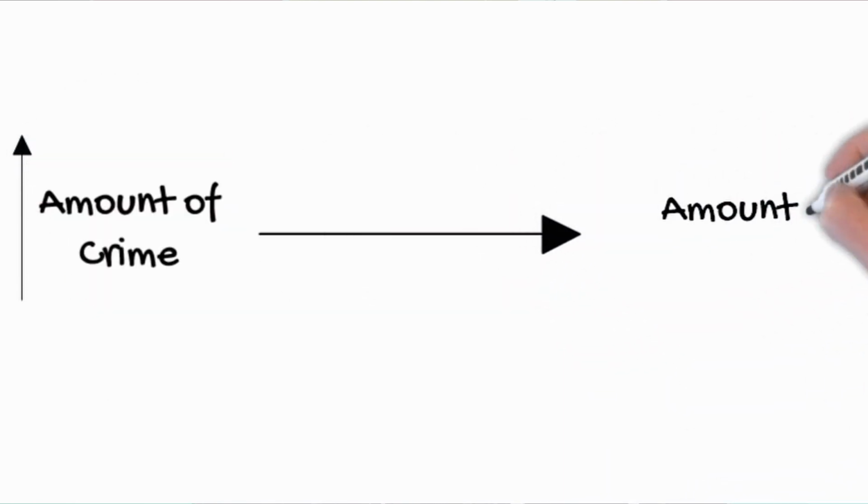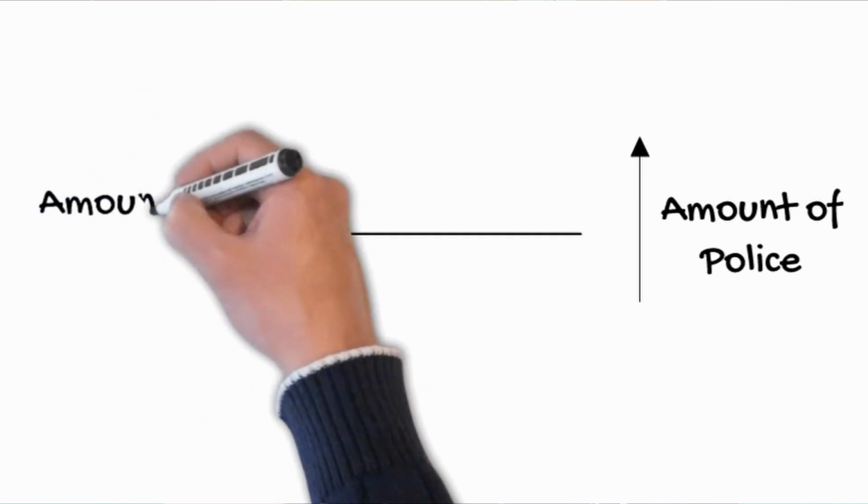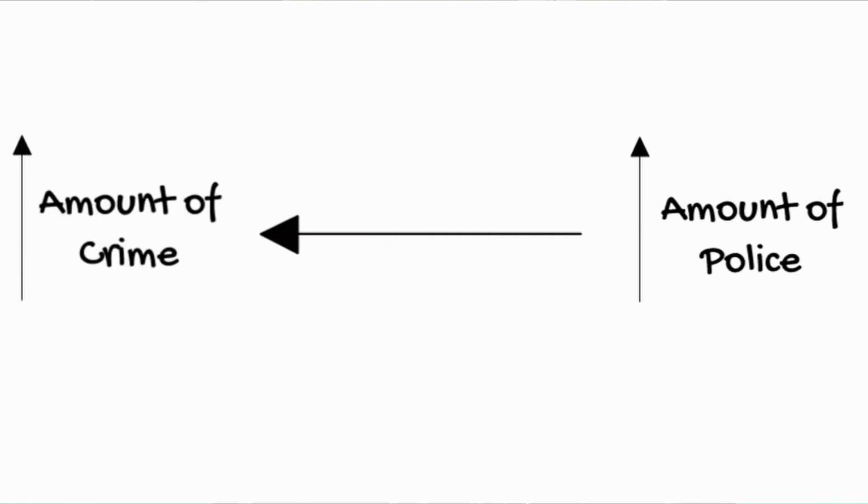Now, you might think that we have more police in a location because there's more crime. Therefore, the amount of crime in a neighborhood is going to cause the number of police to go up. So the amount of crime is causing the number of police. But we might flip that. We might find that there's more crime in an environment because there's more police. In fact, the number of police is causing the crime rates to go up because the police are finding more crime, or the police are reporting more crime.